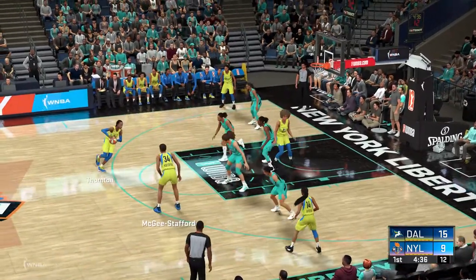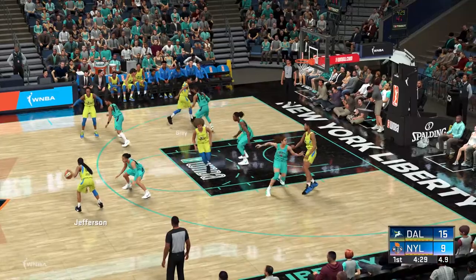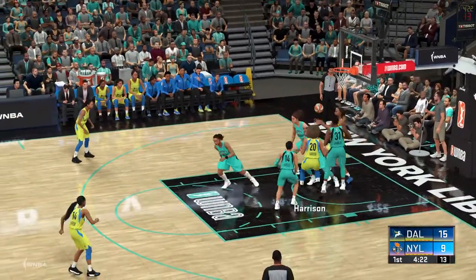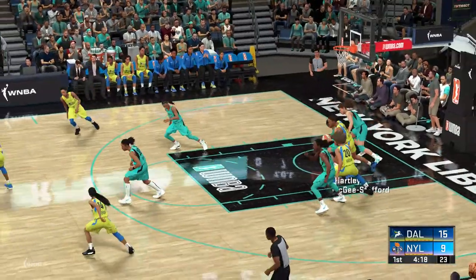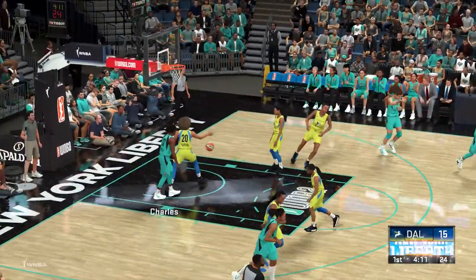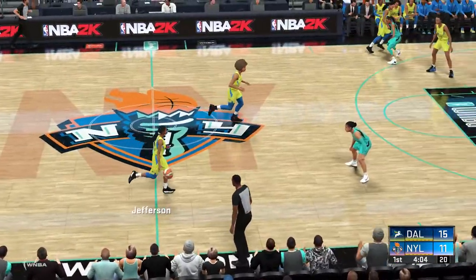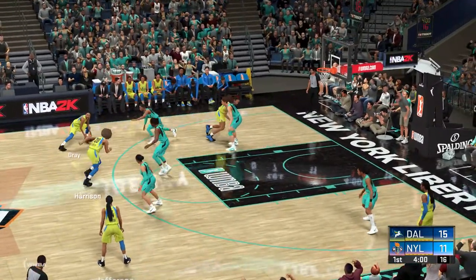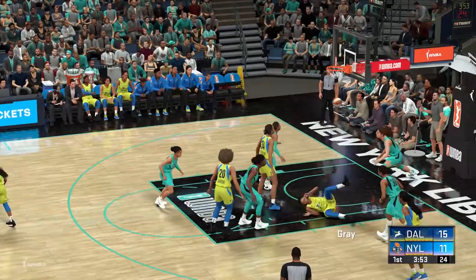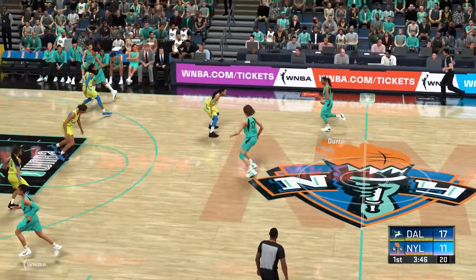Quiet so far offensively, searching for her first points of the game. Pass to Gray. Clock at six. Jefferson outside. Here's McGee Stafford. Amanda Zawibi with the defensive effort. Inside, Charles. The lead pass was put in just the right spot to produce the layup. When it comes to scoring in the paint, Tina Charles is as good as anyone in the history of this league. Has every post move in the book. Now here's Gray. Teardrop shot, and it's good on the lay-in. It's all about the release when you shoot the floater. Fast as Zawi B.